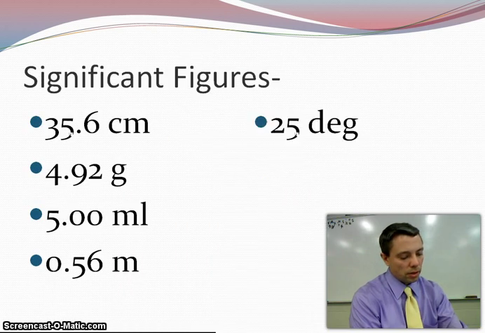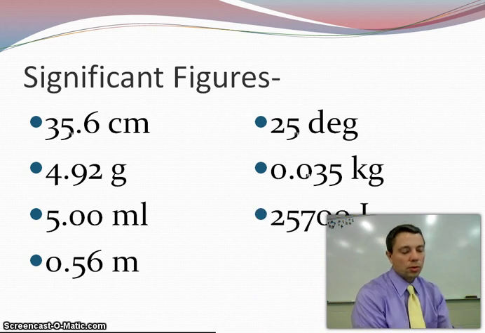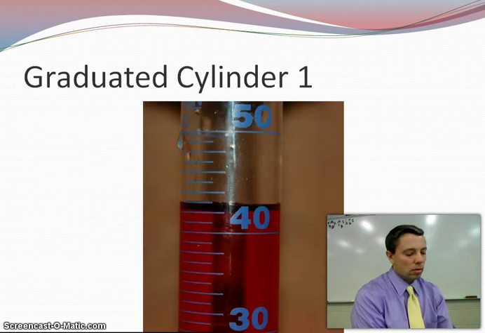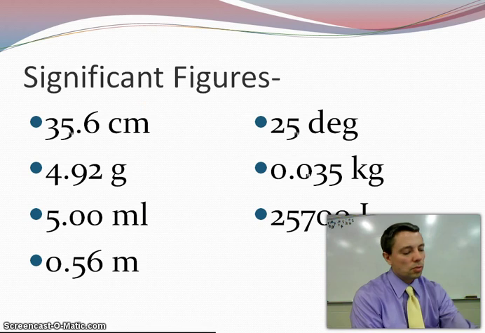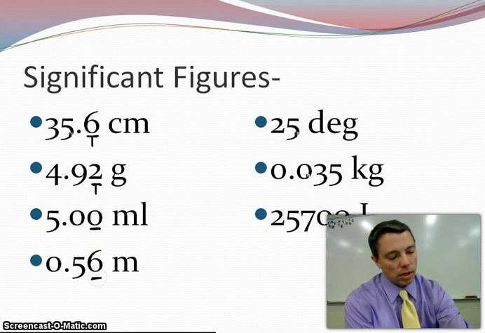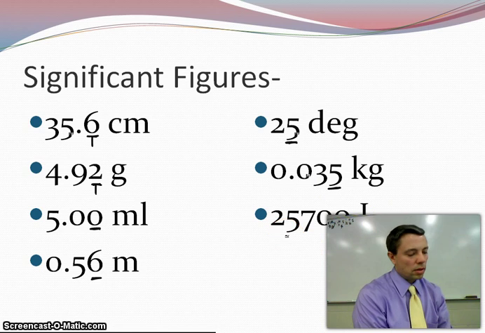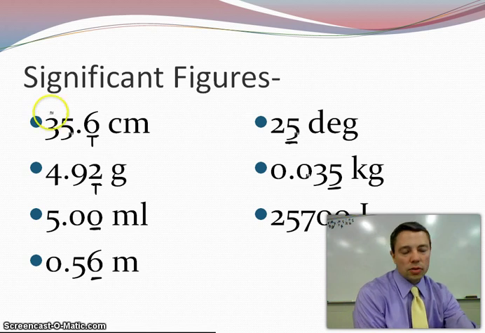Okay? Now I'm going to kind of go here quick with some of my significant figures. I'm just going to put them all up here because I notice my time's running short. Okay? These are all essentially measurements that were made with different tools. And I should be able to know where the guesses were and where the uncertainty was. So like this one, always the uncertainty is the end. So in other words, that's my uncertain, that's my uncertain, and so on. And then, this one we're going to talk about here in a second. But anytime I have a decimal point, I always know that the uncertainty is always at the end. Anything that precedes it is a certain figure.